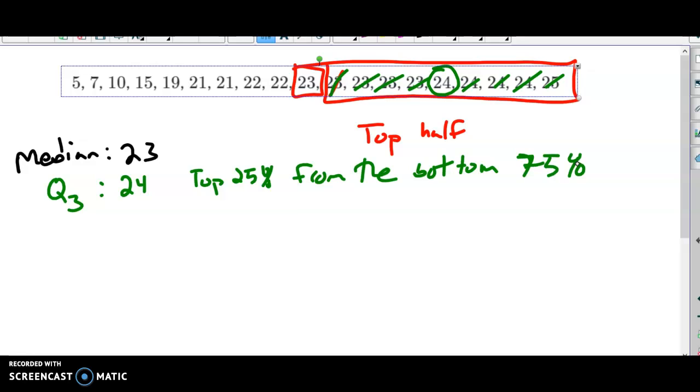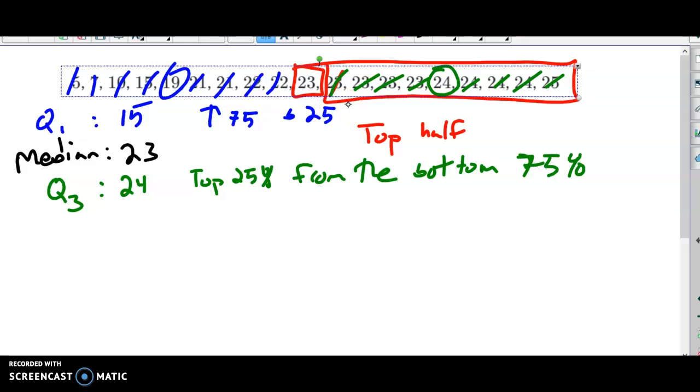25%. But we can also look at the other side, the bottom. I have first, last, first, last, first, last, first, last, and I have 19. And so my quartile 1 is 15. And this is just backwards. It separates the bottom 25% from the top 75%. So if you got a 19, I'm sorry, this should be a 19. If you're 19 or below, you're in the bottom 25%.